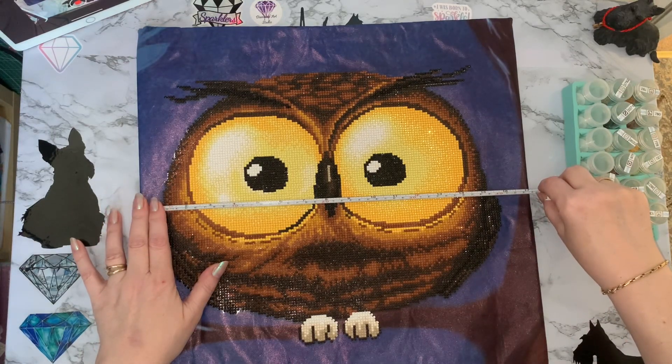This is my 18 lipstick container. When you're doing a smaller project with quite a few drills, it's nice to put them into the containers rather than keeping them in the bags — I like to have them a little bit more contained so I don't spill them. They're all around apart from my ABs, which are that lovely yellow. I've got plenty of the AB left. I might take those out and put ABs in the center of the eyes, but I didn't feel like his claws needed them.